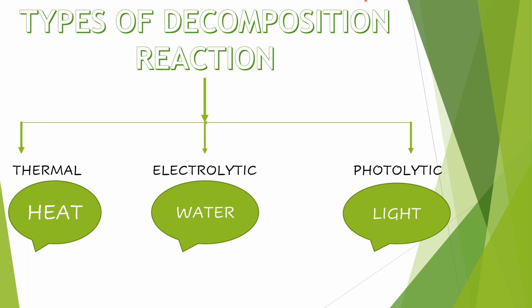So, for example of thermal, as we have seen in the previous slide, calcium carbonate in the presence of heat gives out calcium oxide plus CO2. Electrolytic decomposition: in this, H2O in the presence of electric current gives hydrogen plus oxygen. In photolytic decomposition reaction, silver chloride AgCl in the presence of sunlight gives silver plus chlorine.